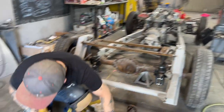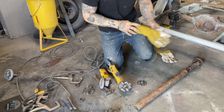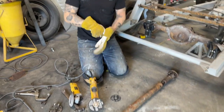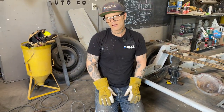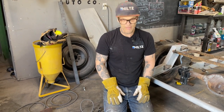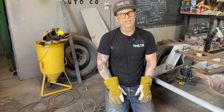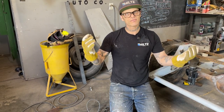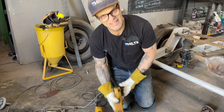Alrighty. I'm going to cut this drive shaft. And I also must say, I've built a lot of drive shafts and I've never had one wobble. Never. Never had one wobble. The only thing it's ever done is made the tires spin. That's the only thing.